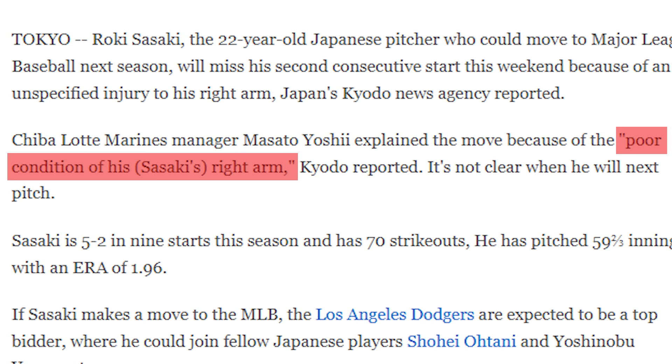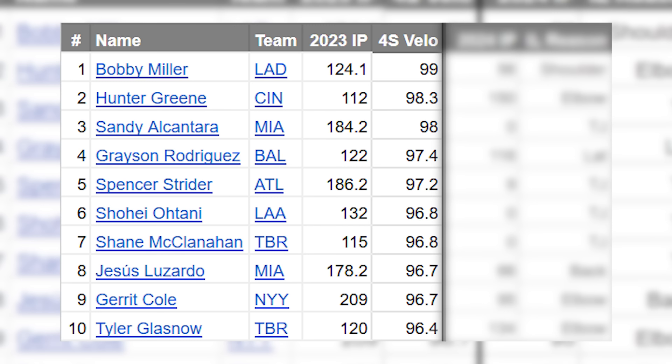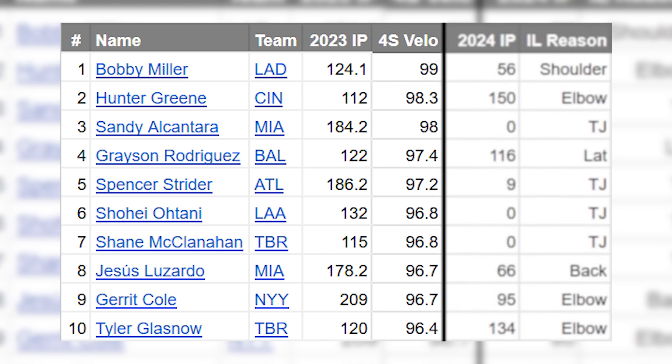The ultimate question is whether to be concerned with the step back Sasaki's fastball took in 2024, and I lean towards saying no. He's a high velocity starting pitcher — almost all of these guys get Tommy John at some point. None of that takes away from how insane a talent he is from a velocity and age standpoint. If you're a team building a projection model around a six or seven year contract, you're probably already building in a major arm surgery during that stretch. Look at the top 10 hardest-throwing fastball starters with over 100 innings in 2023 and how many missed time in 2024. Hunter Greene was the healthiest of that group, and that's who I compared Sasaki's fastball shape to.